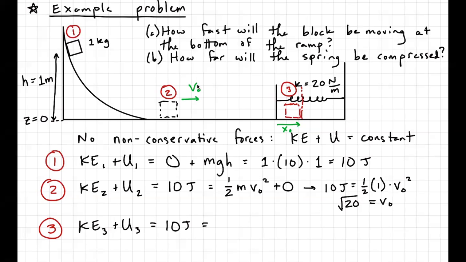At the maximum compression of the spring, the block stops, because that's the furthest it gets on the spring before it starts getting propelled outwards by the spring. So there's no kinetic energy. The potential energy is 1/2 k x naught squared. Using the same kind of logic we use to define the potential energy at a single spot for gravity, rather than a difference in heights here, it's just the single height with a clearly defined zero. So there's a clearly defined zero here. It's where the spring has no compression. And so the potential energy here is just 1/2 kx naught squared.